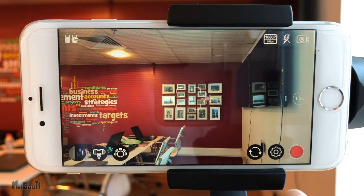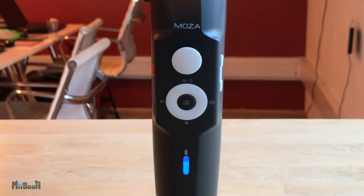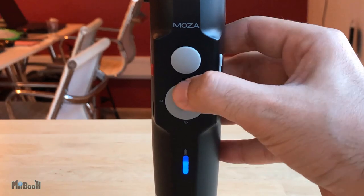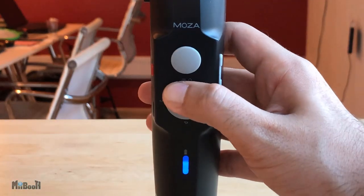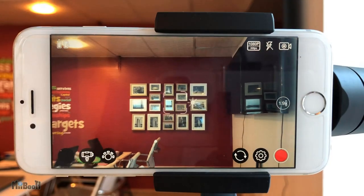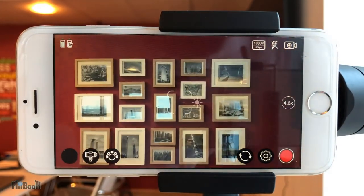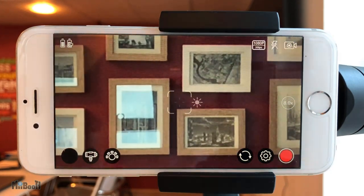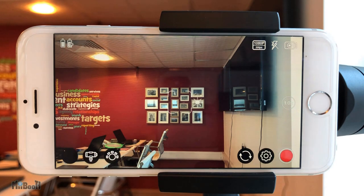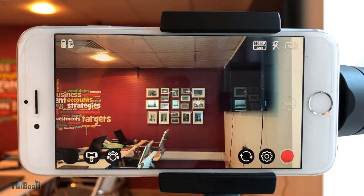Once connected, you can see a bunch of icons on the screen. You can completely control what's on the screen with the buttons on the gimbal handle — press the camera button to start recording in video mode, or double-press it to take pictures. You can press the up button once to bring up settings, twice to toggle video and picture mode, or long-press it to toggle the front camera. You can zoom in and out using the zoom buttons, and pressing the zoom button twice zooms to maximum in a linear fashion. However, the buttons sometimes don't respond as expected — for example, pressing the up button opens the media gallery instead of settings — so I'll continue using the screen icons.